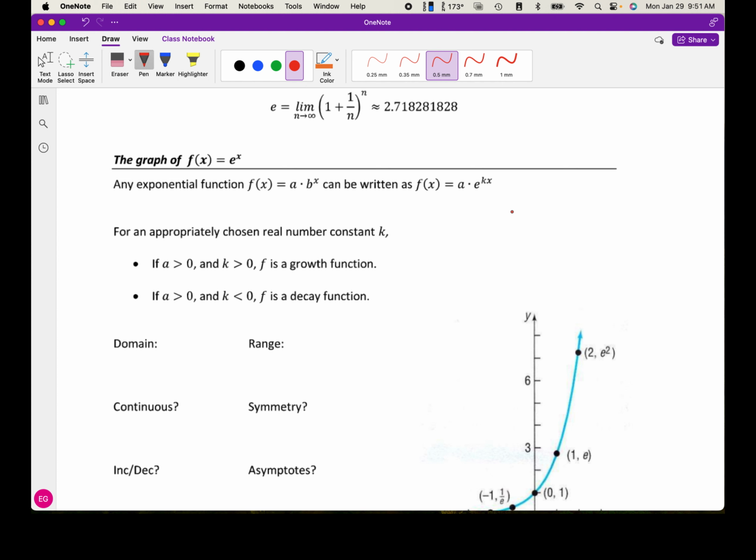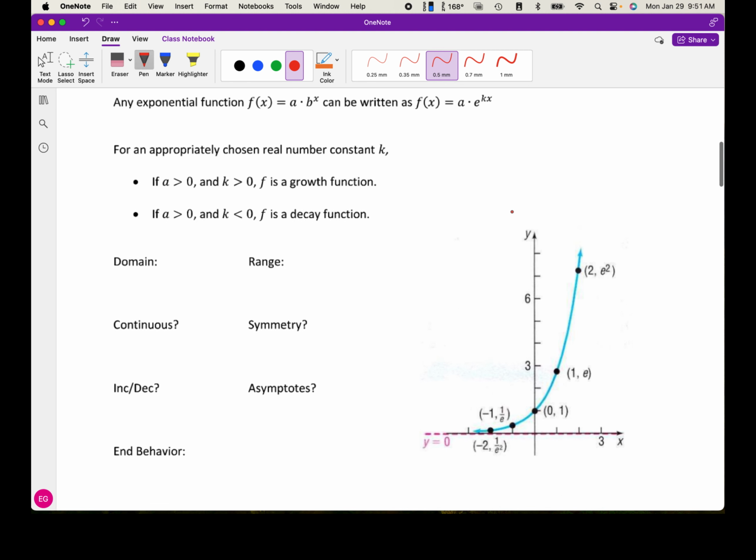So every exponential in the world can always be rewritten somehow, some way, to be written as e to a power instead of whatever its original base might have been. And there's lots of pros and cons to doing this. Some people prefer to always use base e out in the real world. That's what mathematicians might really be doing here. We'll stick primarily with using our a times b to the x, but we want to be able to recognize and know how to work with it in case e is our base here.